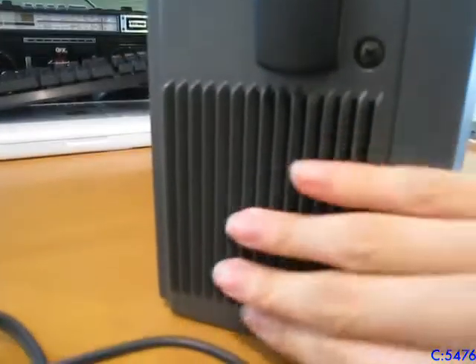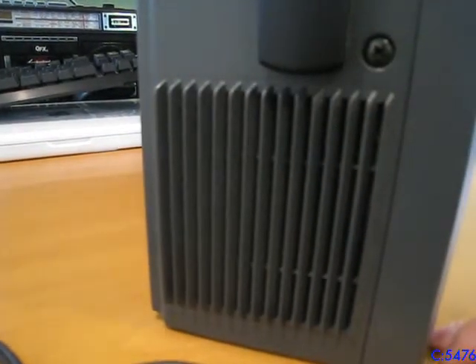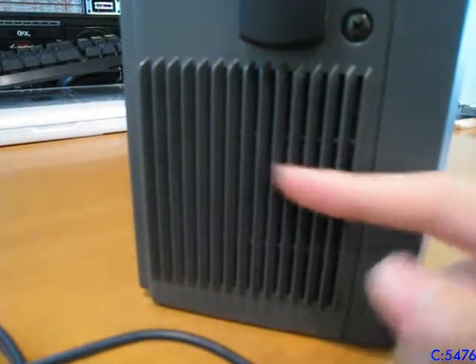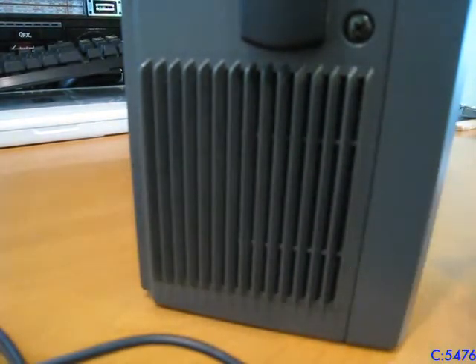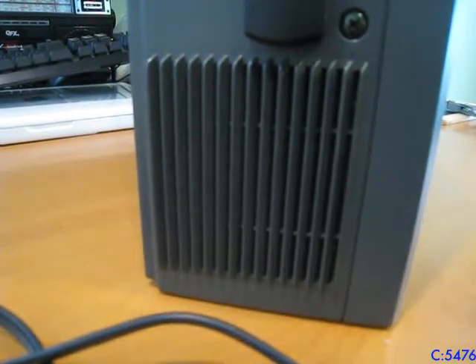This is the heat output vent — this is where the heat comes out. It gets very hot, actually. It's like a space heater. Over here is the handle. When I was filming my Cinematic Antics video, I actually had to turn it off because I was afraid my bed would catch fire or something, because it gets really hot. I'm telling you, it's a space heater.